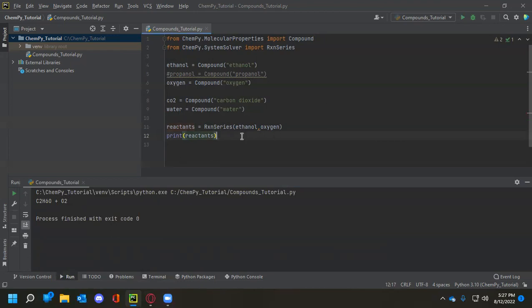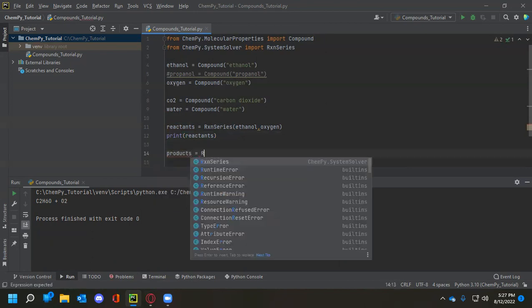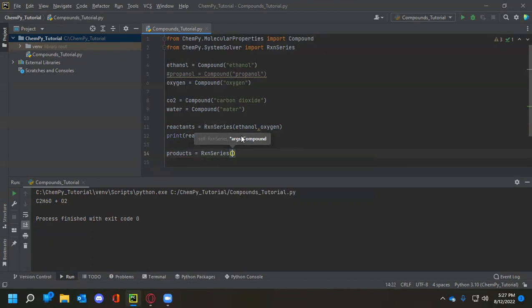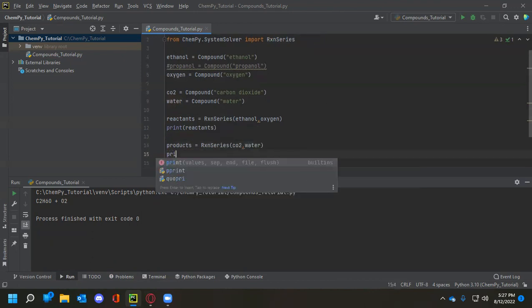And so do the same thing with the products here. RxnSeries, CO2, water, print products.